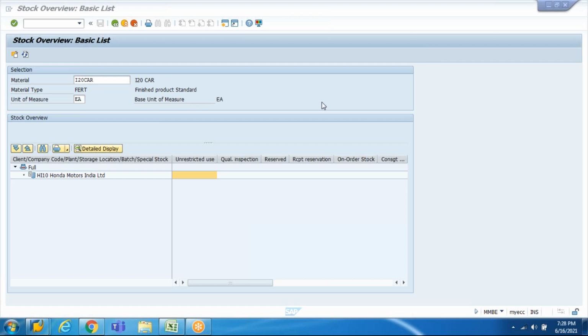You cannot deliver 30 if there is no quantity here, right? So here you must have the quantity 30 or above 30. Only then it is possible to issue 30 cars to your customer. So we are expecting an error message showing there is no stock. So at that time, let us quickly create a purchase order, bring the material, and then come back to ST.